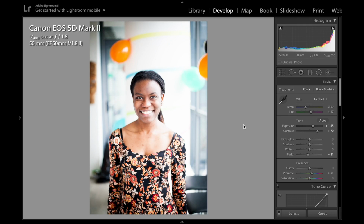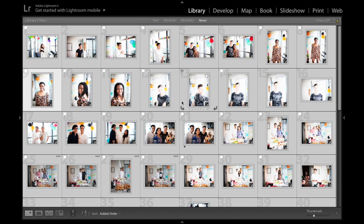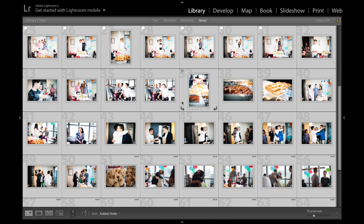If you have multiple photos that you would like to edit all at once, so you don't have to go through each and every single one of them, this technique is very perfect if you're photographing events, usually taking pictures of people at the event, or weddings, usually at the reception, because your exposure would be constant. You'll be using your flash most likely at the reception, and you can just copy and paste the exposure.